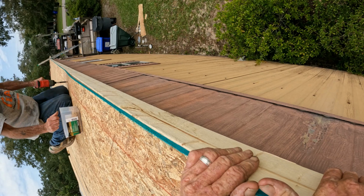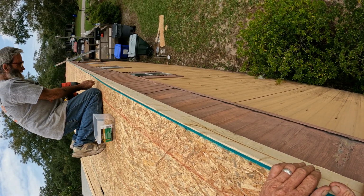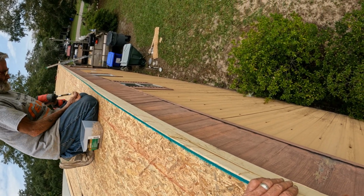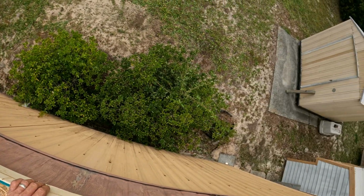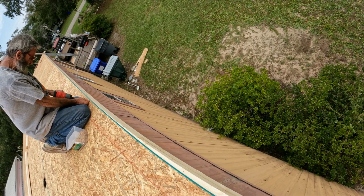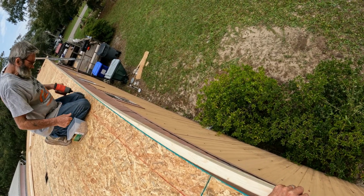Pretty good, almost all the way down. That's a hump you're talking about. Yeah, that's gonna go away. Gone, baby, gone. How tight is that? Come out. Not as far as I can go.